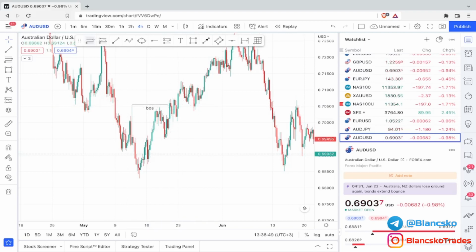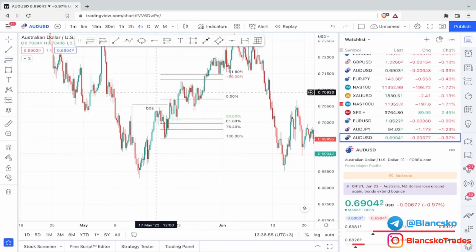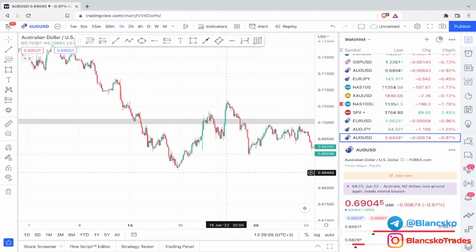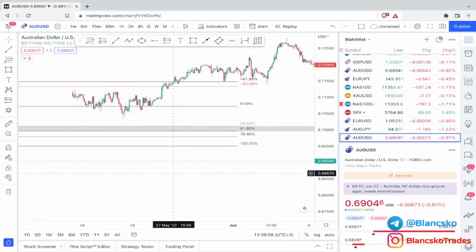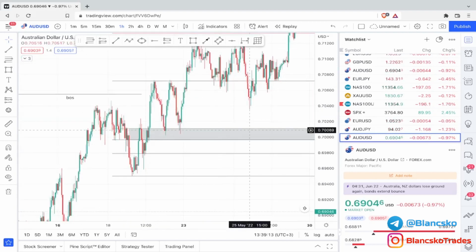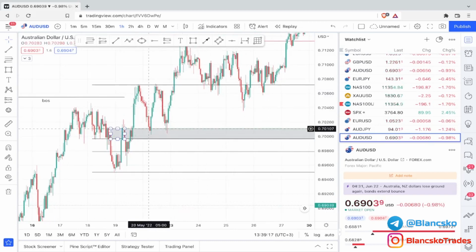We are now bullish. So that being said, we mark our fib from the higher low to the higher high. Then we mark our golden zone, which is the zone between 50 and 618. And after that, we go on the H1 and look for an entry, look for a buy setup. Okay, so we look for a buy setup. Boom, this was a buy setup. Okay, so price retraced straight into our golden zone, and we had this engulfing, very beautiful.